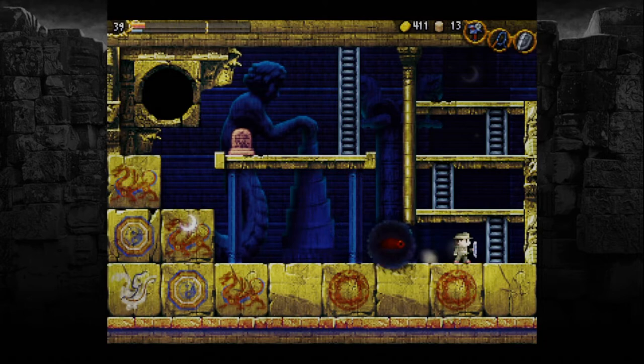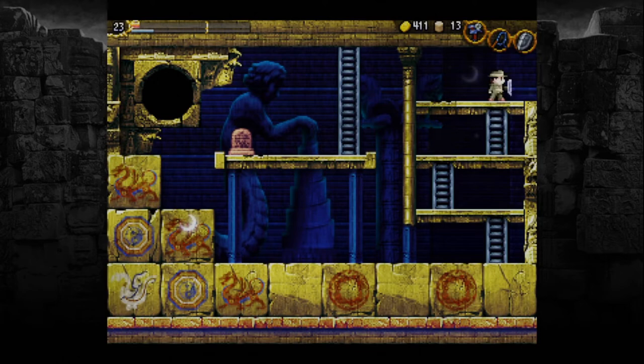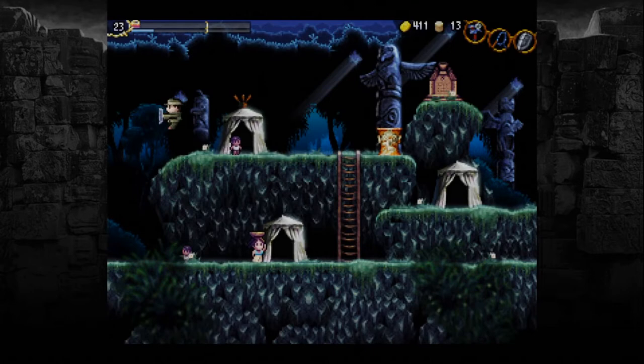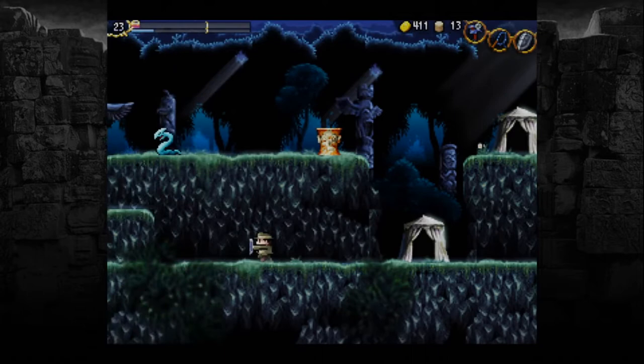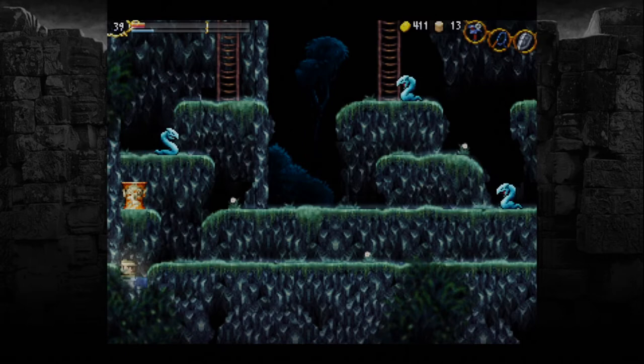Now drop. And I have so very little life. Should I bail? I don't know if I have to fight him again. I'm gonna bail, because my life is so low. But killing him should make the other guy vulnerable. Thankfully, we don't have to solve any of those puzzles again, so it's kind of easier to get back down there.